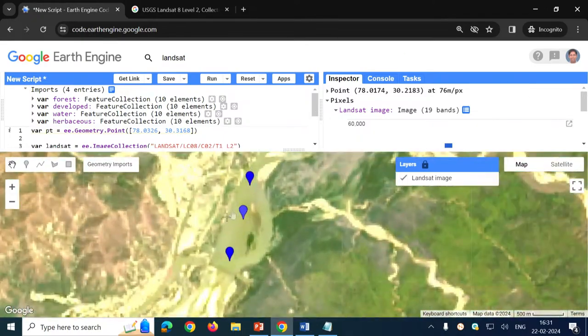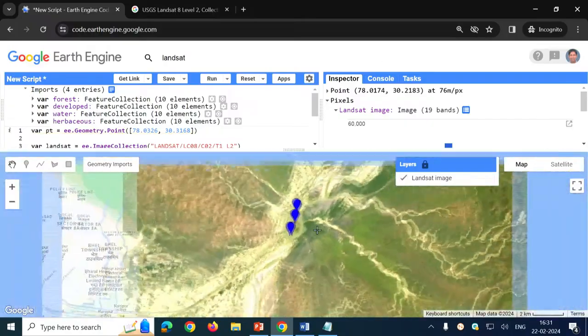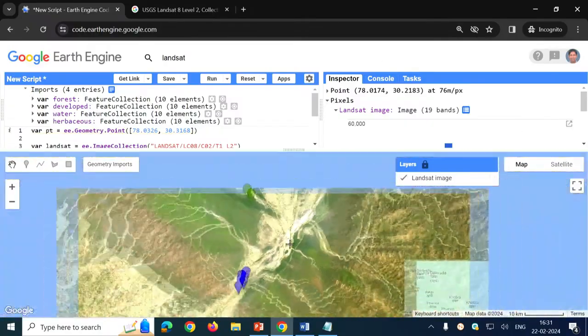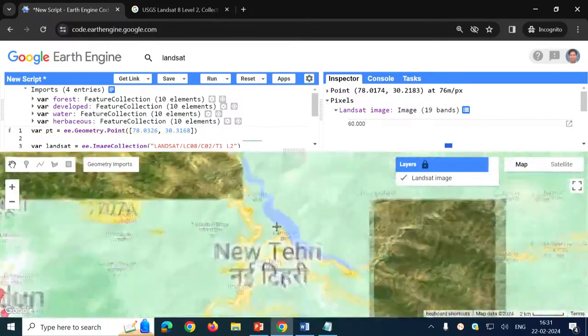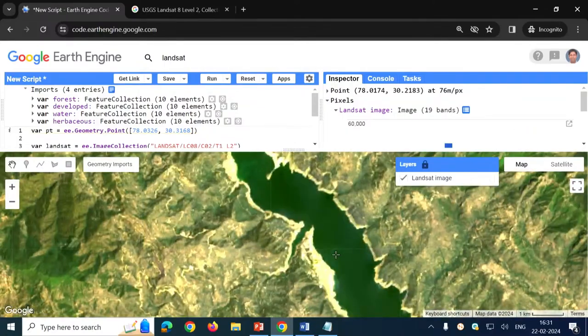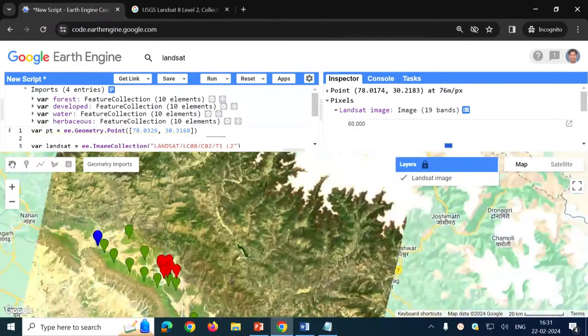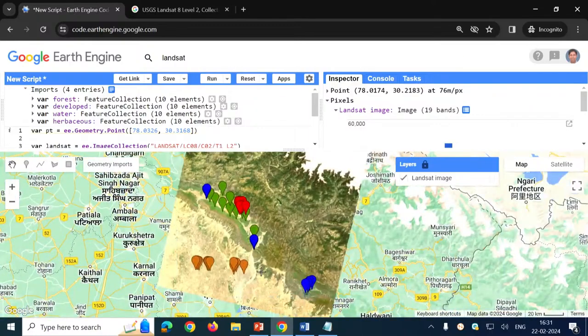This water here looks more muddy. This water is a little different shade, whereas the water body here has a different shade. So depending on how things appear in your satellite image, you may need to take a larger number of training data sets that will improve your accuracy. Now you will see that we do not get a very great classified image, but yes, this can be improved by taking more training data points. So this is one major step which is complete, wherein we have created our training points.